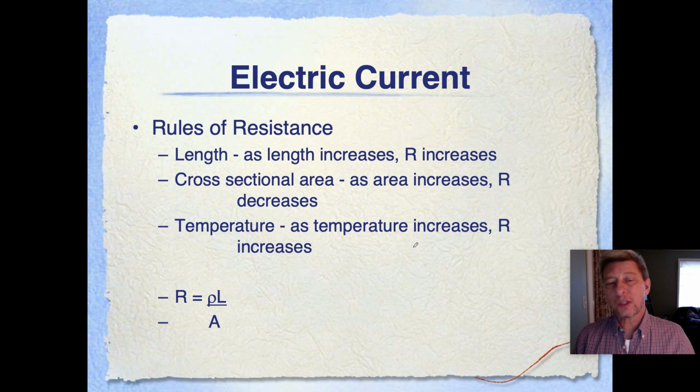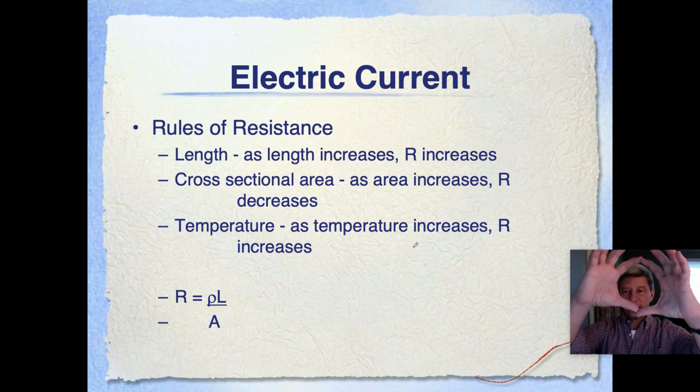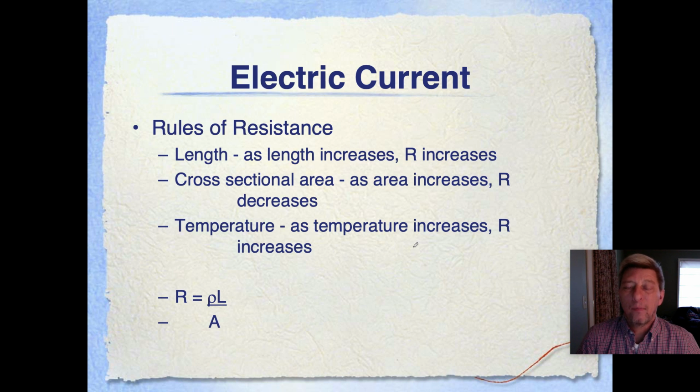Now, in terms of cross-sectional area, in other words, the diameter of the circle that you're pulling through, a little circle means fewer electrons are going to be able to get through at any given moment. But if you increase the diameter of that circle, or the cross-sectional area of that wire, more electricity is going to go through. That's why the wires in your house are very narrow, but the big transmission wires that you see running along highways have a much greater diameter. They can carry a lot more electrons. So as the area increases, the resistance decreases.